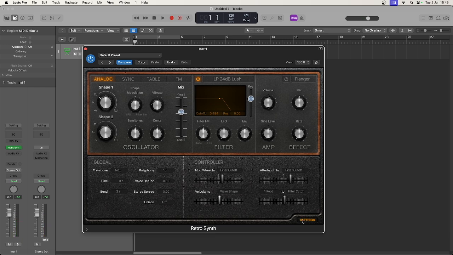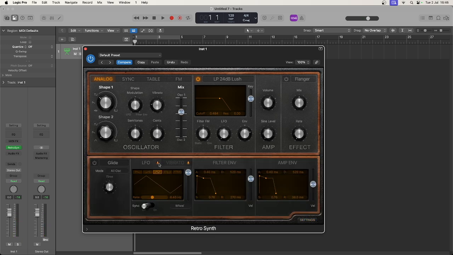I'm going to turn the settings back off so we can see the LFO, filter and amp envelope. Notice the sliders to the sides of these controls, and at the moment they are assigned to the mod wheel. That means if I move the mod wheel, it will affect this LFO shape. If I move this down, it has no effect. Vibrato is also on for this effect. So now the mod wheel is not affecting it. And if I don't want the sound, we can turn the rate down.